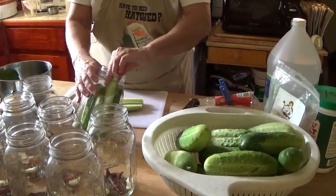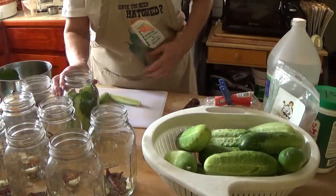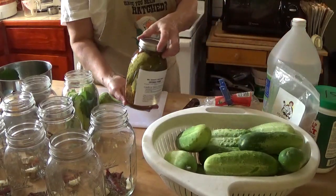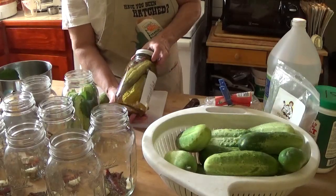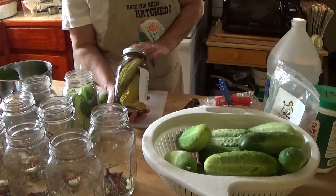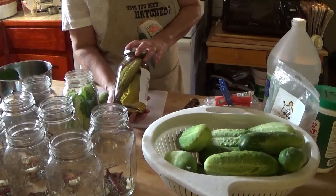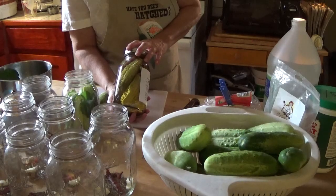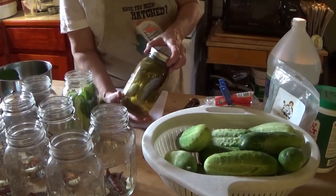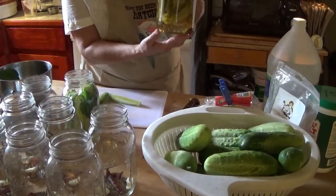See, I can get so many more cucumbers in the jar when I do the spears. I've got a jar right here — I made these last week using whole cucumbers, but see they're floating. The jar was packed as tight as I could get it. This variety is very prolific — I'm very happy with how many cucumbers it's producing, because last year I didn't get any of my own cucumbers and had to use daddy's. But it does have a lot of hollow ones, and they're floating in there so I don't feel like the customer's getting their money's worth.